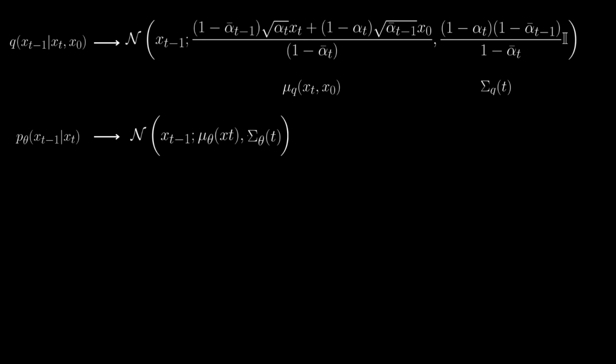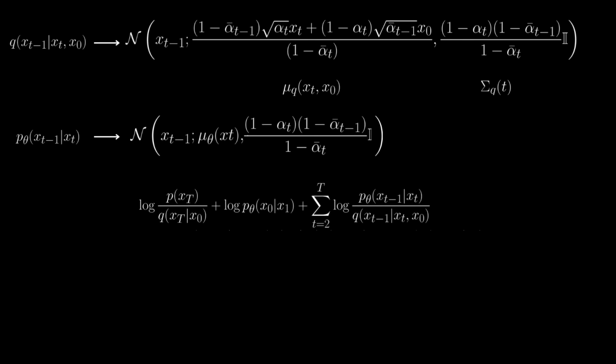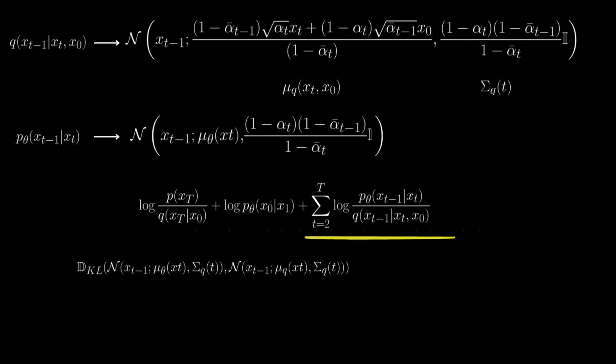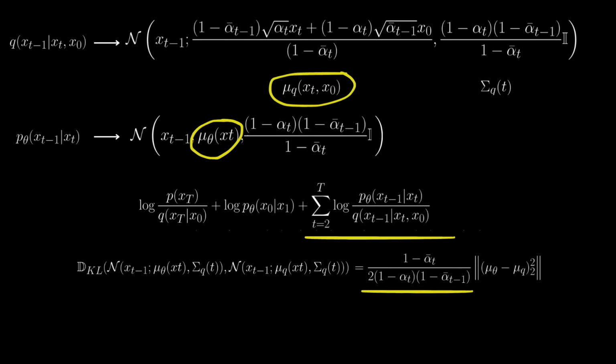The first thing that the authors do is fix the variance to be exactly the same as the ground truth denoising step variance. Now remember, our log likelihood terms were these, and all of these under the expectation of q, making it KL divergence. And when you use the KL divergence formula for Gaussians, because here both the distributions have the exact same variance, it will end up being the square of the difference between the means divided by twice the variance, which is this quantity. So since our goal is to maximize the likelihood, we need to reduce this difference.